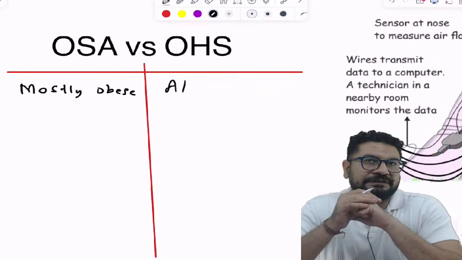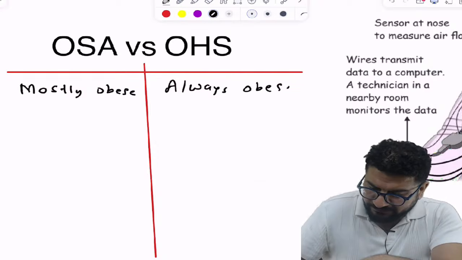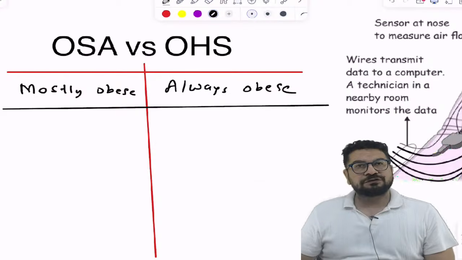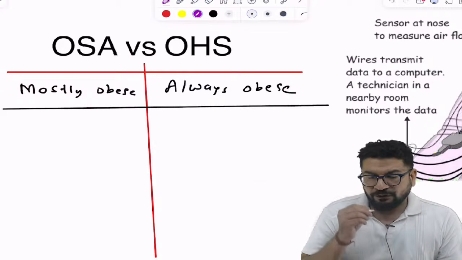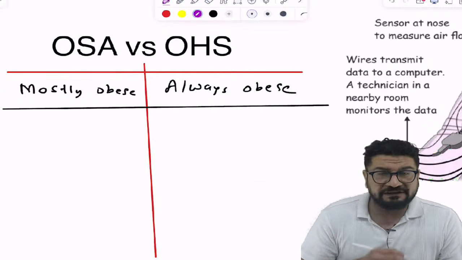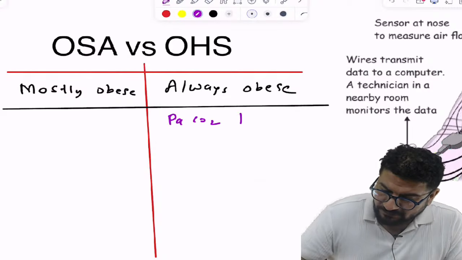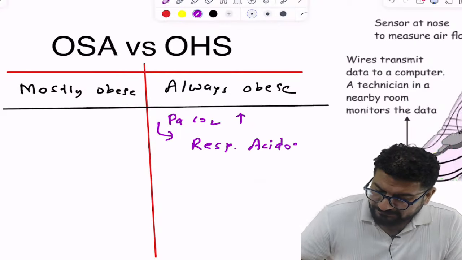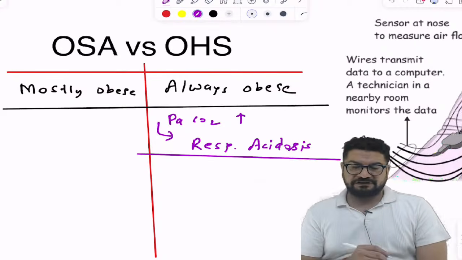अब इसके नाम में obesity है, so here the patient will be always obese. Patient हमेशा ही मोटा होगा. So whenever you see a patient who is mostly obese, or you can see the patient is always obese, understand this thing. In OHS, in obesity hypoventilation syndrome, you will see patient का PaCO2 बड़ा होगा. PaCO2 बड़ा होगा means this patient will be in a state of respiratory acidosis. So the patient will always have respiratory acidosis. That is the classical finding which we see in obesity hypoventilation syndrome.